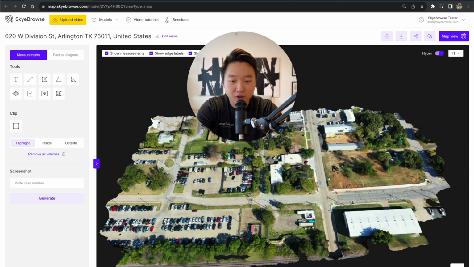So before I go into it, I just want to talk more about the philosophy of SkyeBrowse as a whole. SkyeBrowse is all about documenting reality capture, just getting a reality capture scene of what's around you at any given time. We started off launching our product for drones only. So for SkyeBrowse, you get SkyeBrowse orbits, you get 3D, you get wide browse, what you see right here for the large scale mapping. And of course, we switched from just drones to also cell phones afterwards so that you can capture more data. And here's the reason why we switched.